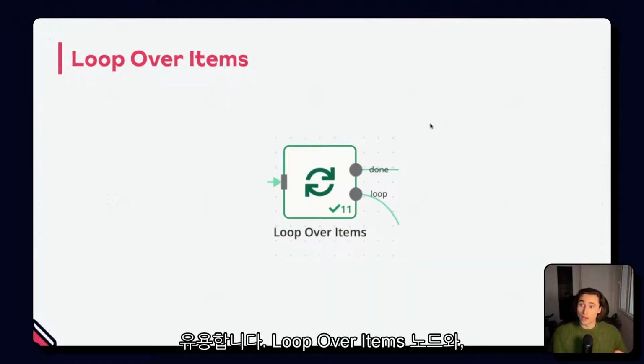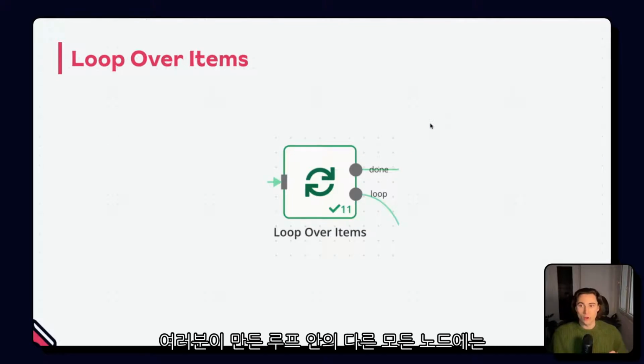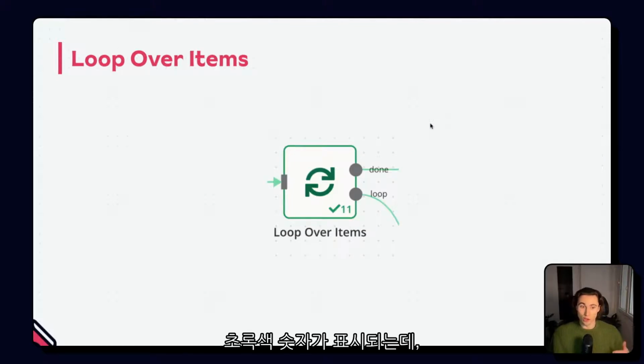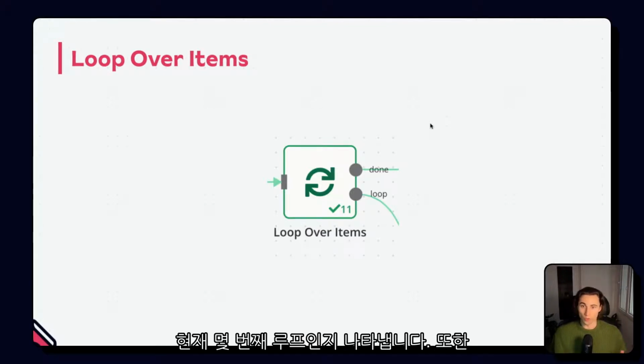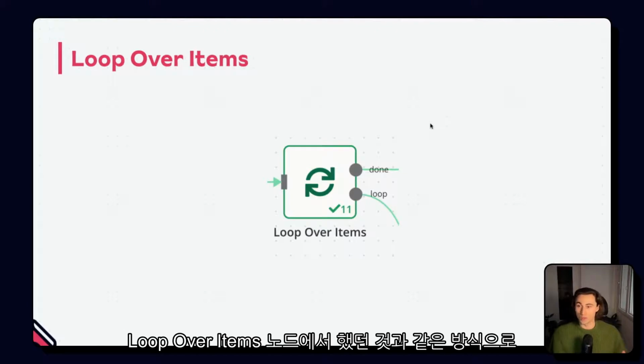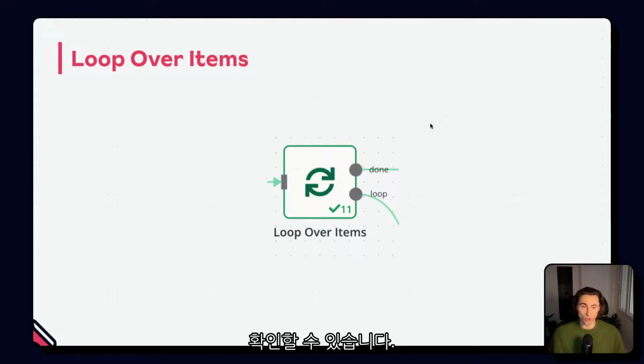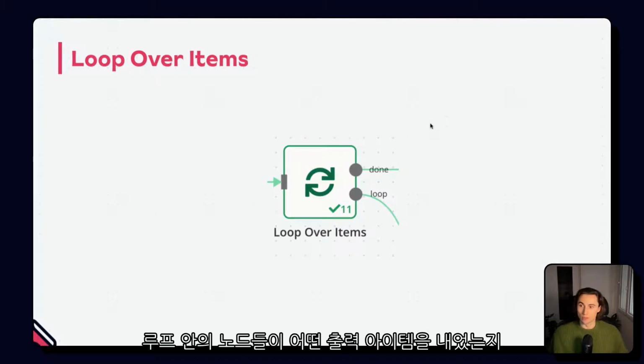The loop over items node, as well as all the other nodes in the loop you create, will have a green number next to the green check mark, indicating what number loop they're on. You can also access the different output items in the same way as you did for the loop over items node itself, where you can see for each different iteration of a loop what the output items were for the nodes in the loop.